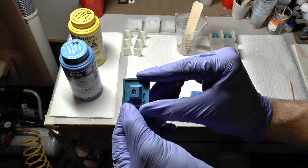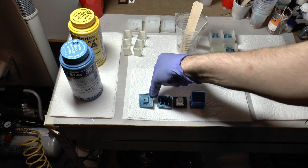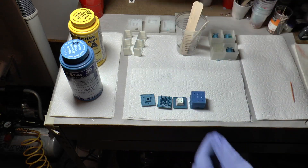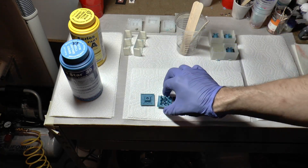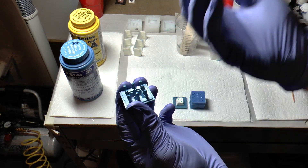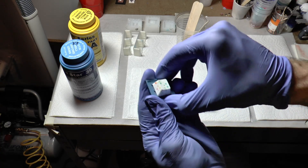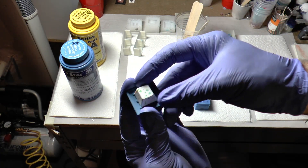The first part is the master sculpting base. With this one you can put your clay right on there to build up and make something. For example, I've made one where I've been working on parts for Wendigo. You just sculpt on the first part, and then you also need the second part — the cavity mold — which has the sprues on there. This is how the resin comes up out of those holes and lets out all the imperfections. If you already have a blank or a master that you want to convert over to the system, you can do that too.